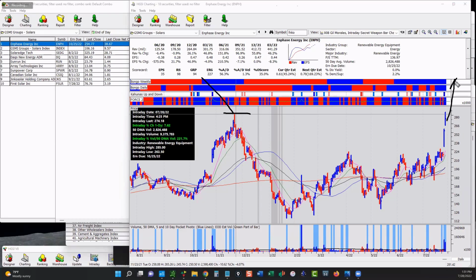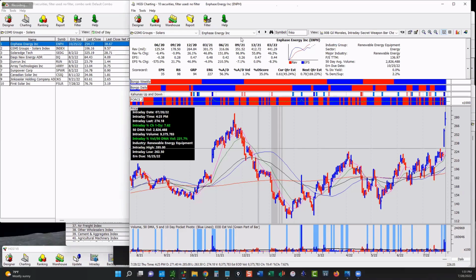It may not work. It may continue going higher, and then maybe at a later point it comes back and pierces this left side peak. But right now, that's in play as a possible double top short sale setup, and that's how I will play it. So with all of these moving on news, I usually do get perked up when I see a group moving on news. In this case, it's the Bidenistas along with Joe Manchin agreeing to put through a big $250-something billion spending bill for clean energy, which, as anybody knows, most clean energy is really not that clean, but that's another issue.